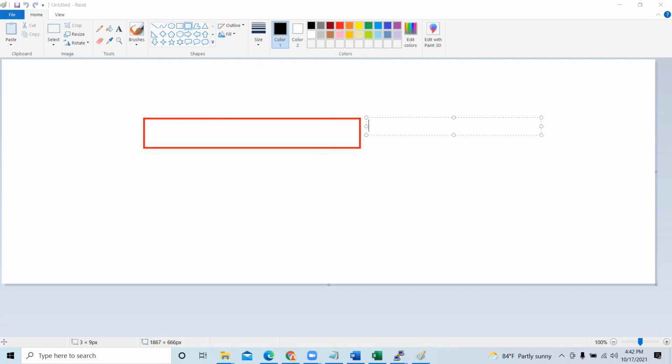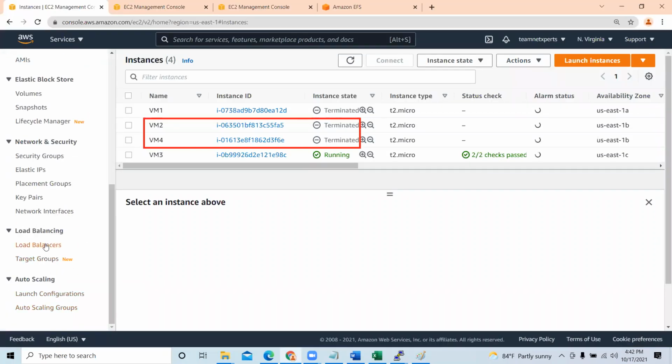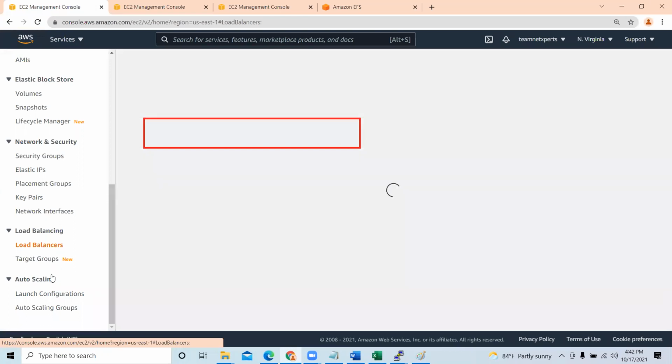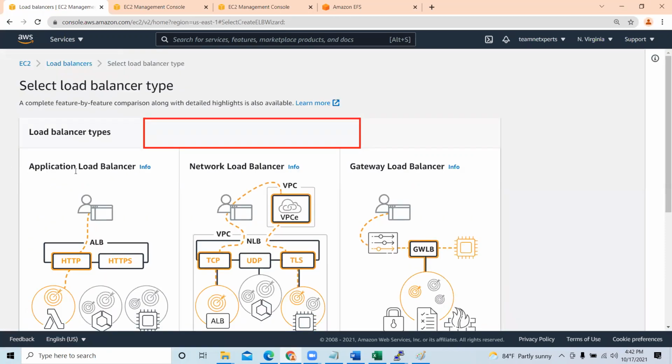Here, let me show the load balancers. Create load balancer. You can see application load balancer, network load balancer, gateway load balancer. 3 types of load balancer.